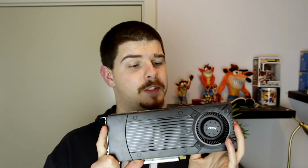Now this is specifically the reference model. I bought this one for about $35 including shipping, secondhand by the way. So this one gives me a very good representation of what this card can do on the stock condition.